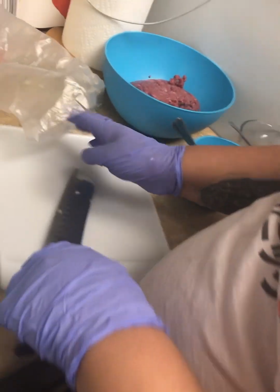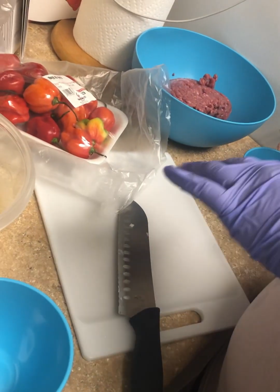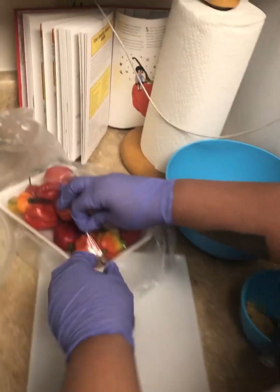I've been kind of avoiding this stuff. Like, I took my time with the onions. I got fancy with them. And tell them why you have gloves on. I have gloves on because I don't know if you guys are aware, habaneros are very hot. Sure know a habanero.